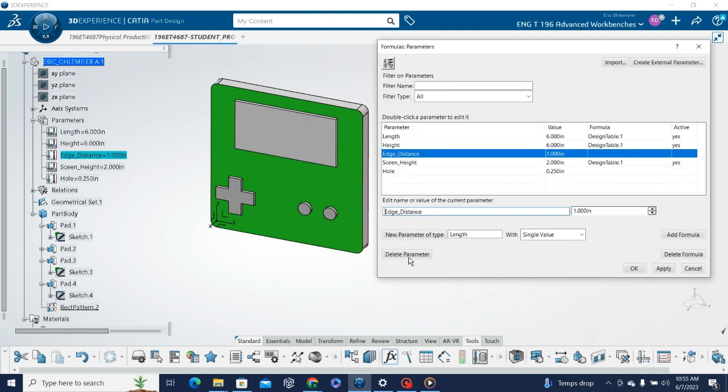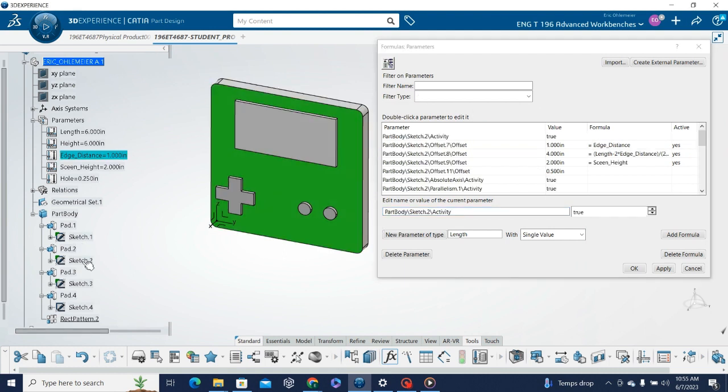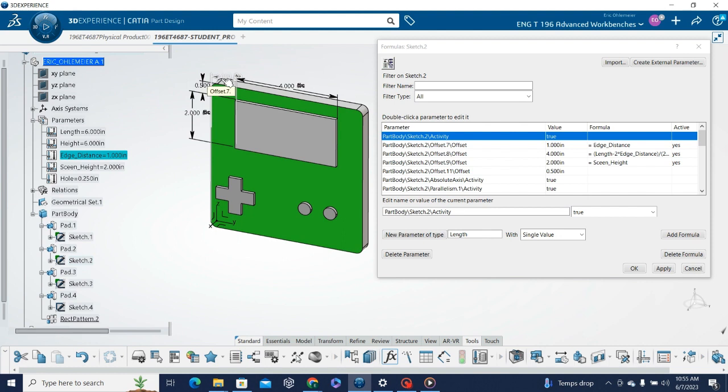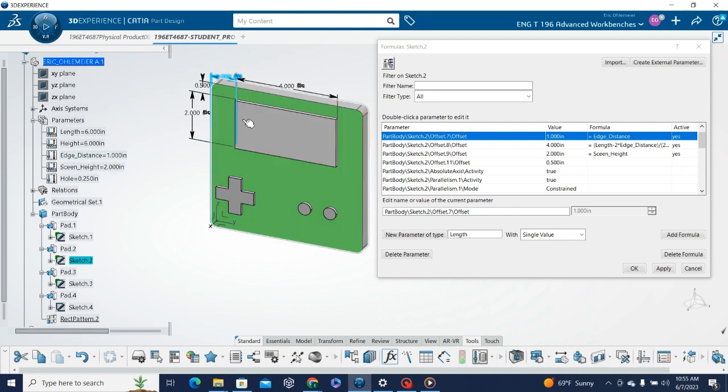And again, FX, edge distance, I used that 1. I had that equal to the edge distance. So that will give you always to the edge. But if you change it, it's just going to go from this edge. So it can go off the part. It's just going to keep going so you have to lock it in place.